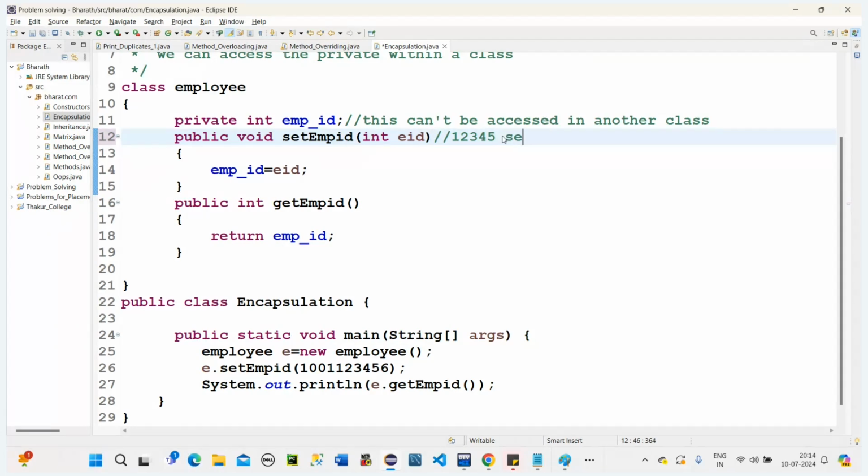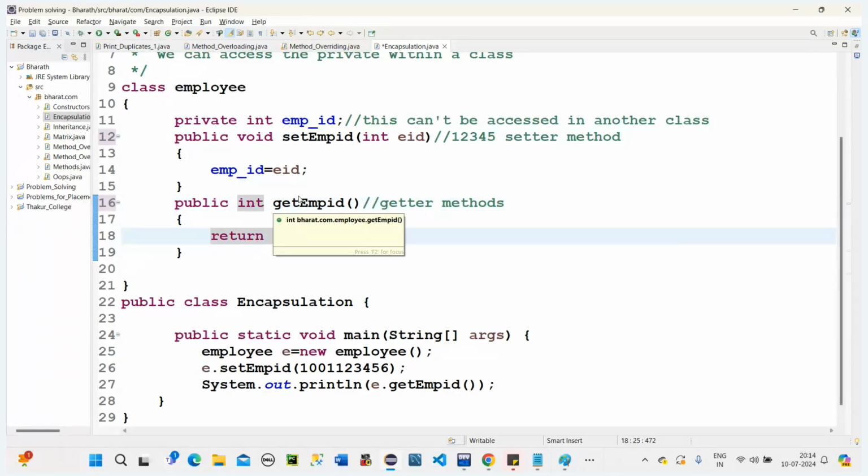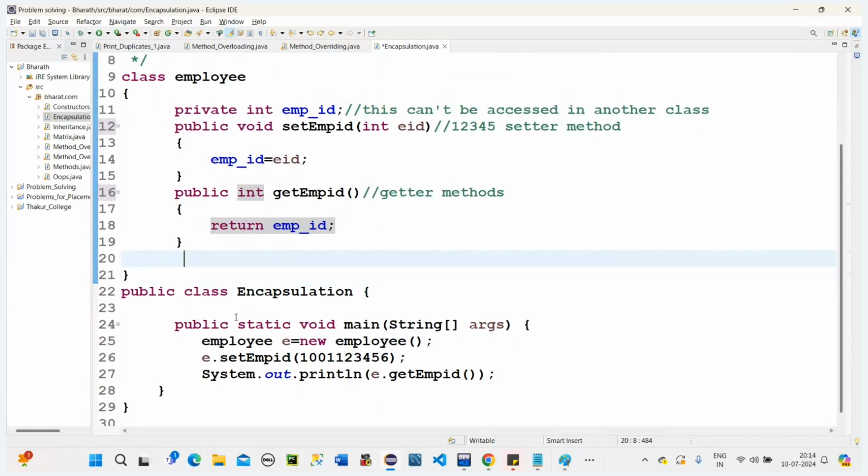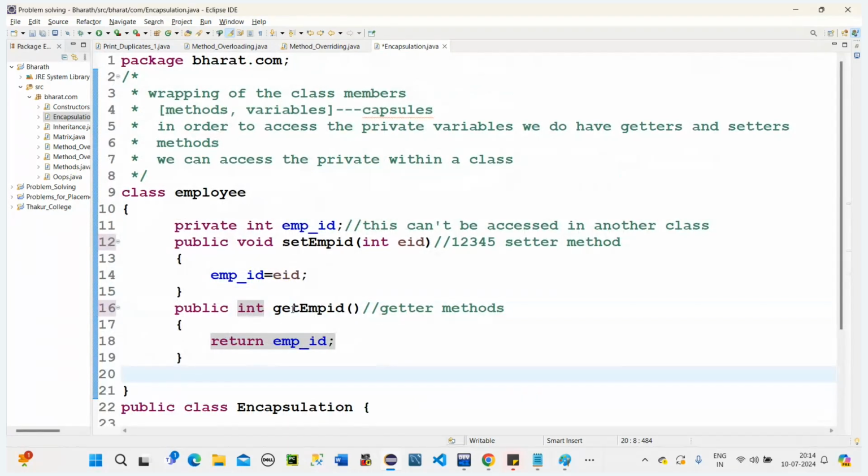This is the setter method, it is setting the value, and this is the getter method. Understood? So in order to access the private variable or private member outside of the class, we follow this convention, setter and getter. This is wrapping up the things in one, that is encapsulation. Understood?